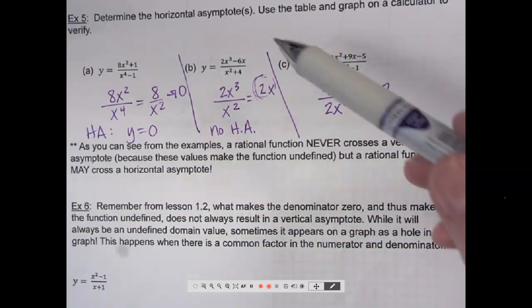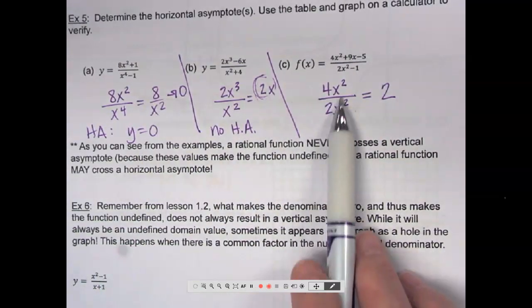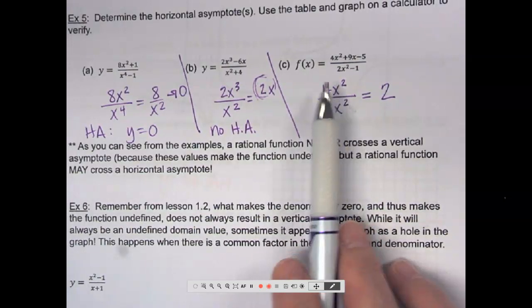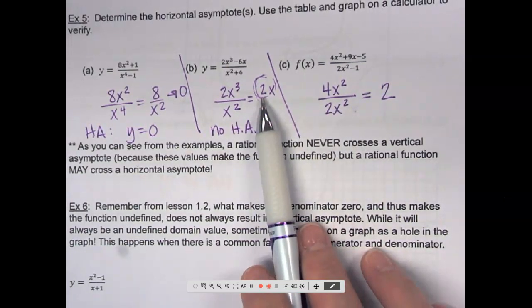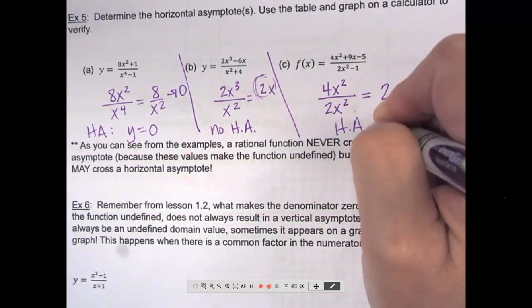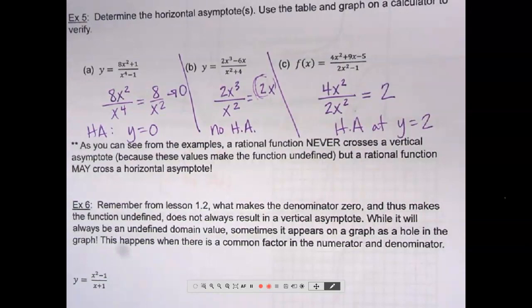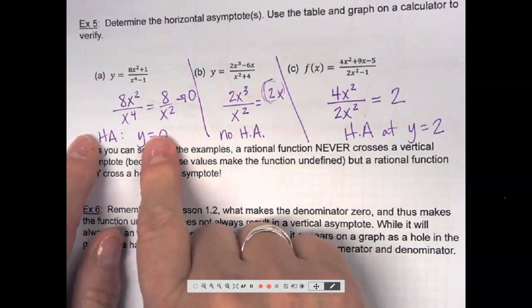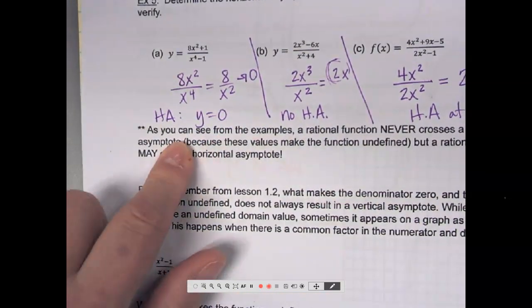2. So if this evaluation as x gets bigger approaches a number, that number is your horizontal asymptote. If it doesn't approach a number, you don't have one. So this is horizontal asymptote at y equals 2. So we can actually get a lot of information before we even try to graph it. Okay, let's go back and just examine these on the calculator.